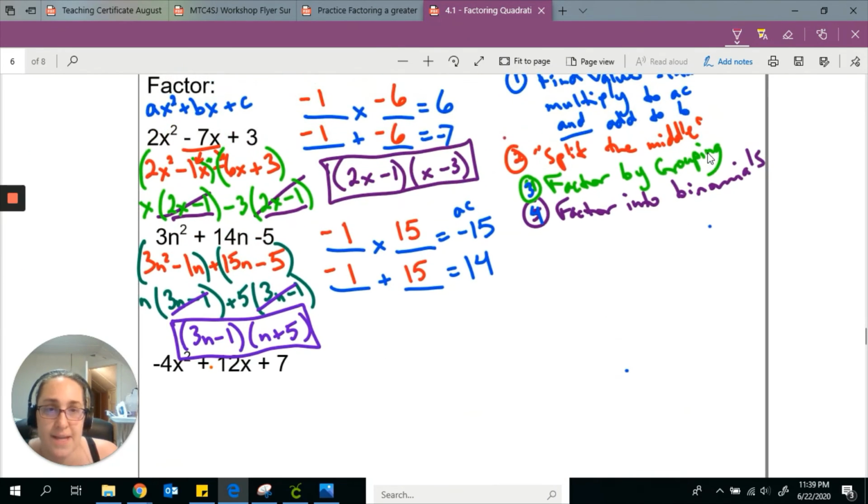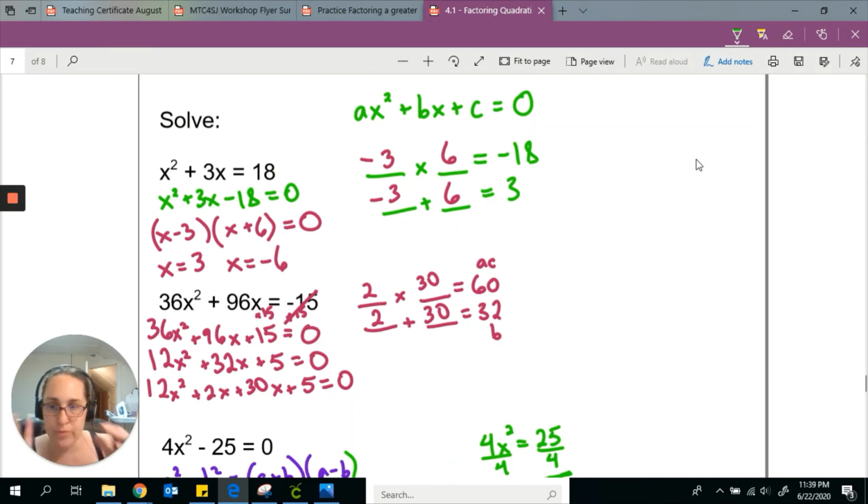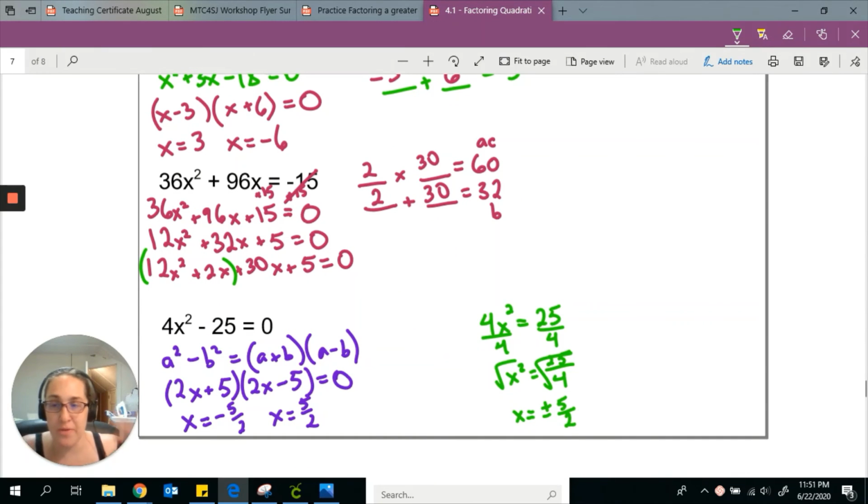Then my third step is to factor by grouping. So what that means is I'm going to take that quadratic and put it into 2 groups. I'm going to group the first 2 terms together and then the last 2 terms together. Here I have the 12x squared plus 2x, and I want to say, what could I factor out of that group? There's a 12 and a 2, that means I can factor out a 2. Those are both even numbers. Now, there's also an x squared with a 12, and an x with a 2, which means I can factor out an x from both of those. And when I factor those out, what I'm really doing is dividing those by 2x. So when I divide 12x squared by 2x, I get 6x. When I divide 2x by 2x, I get 1.